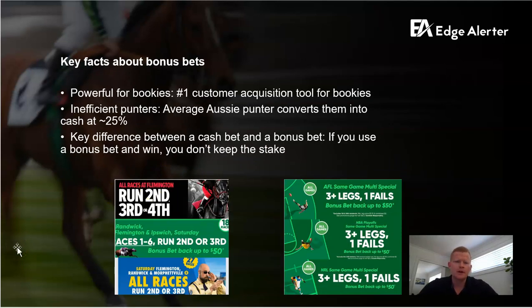So key facts about bonus bets. You've no doubt seen the bookies out there with an unbelievable amount of promos — there have never been more than right now, February 2022. The bookies continue to use these promos as a way to acquire and retain customers. And a key reason is that punters on the whole are very inefficient at using them. Because members, the general public, are very inefficient at bonus bet conversion, the bookies are just like, let's just dish them out everywhere.